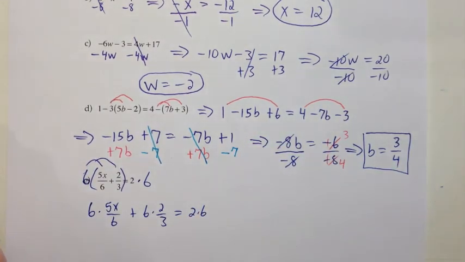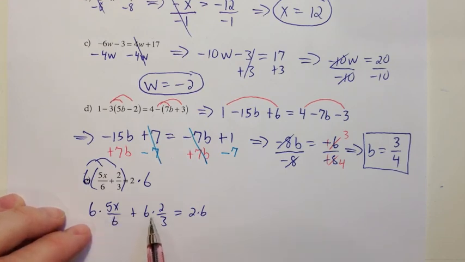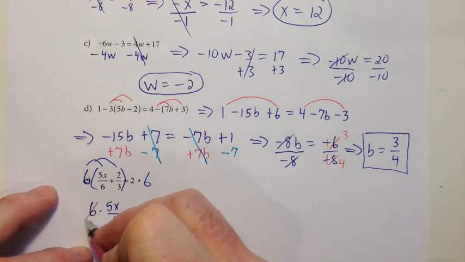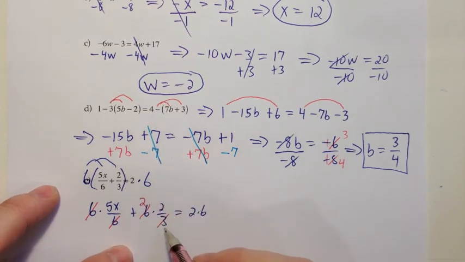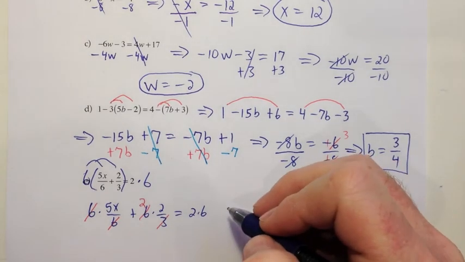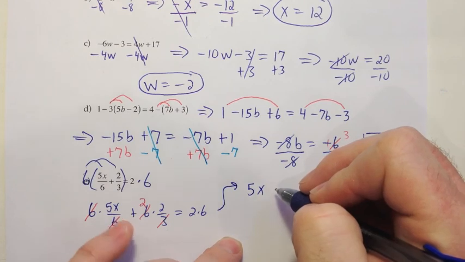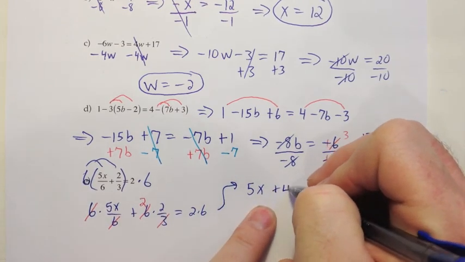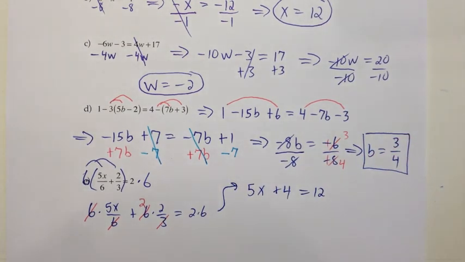And the reason we're doing that is if you multiply by the LCD, then every term will have that LCD as a multiplier, and the denominator always goes into the LCD, which means you would always be able to reduce your fractions away by taking that step. So here the 6's cancel, here that 3 goes into the 6 twice. And after you're done with that step, the fractions are gone. You have 5x, let's see, plus 2 times 2, so plus 4, equals 2 times 6, which is 12. So we still have an equation to solve, but by multiplying by 6, it's an equation now without fractions.